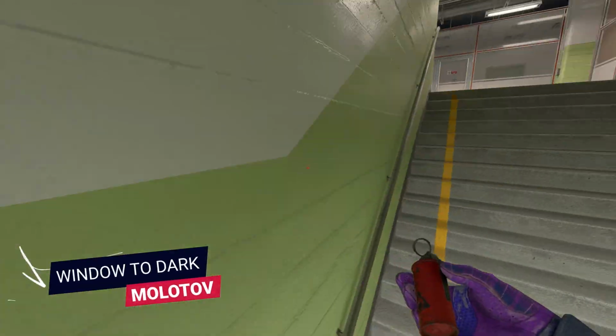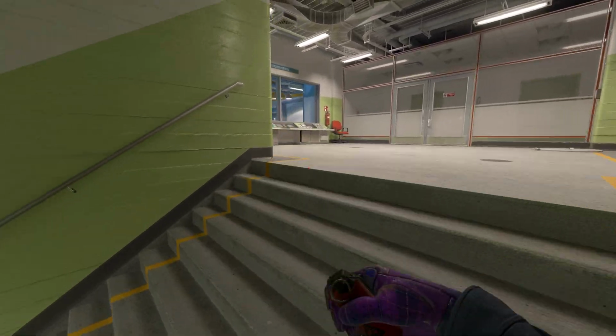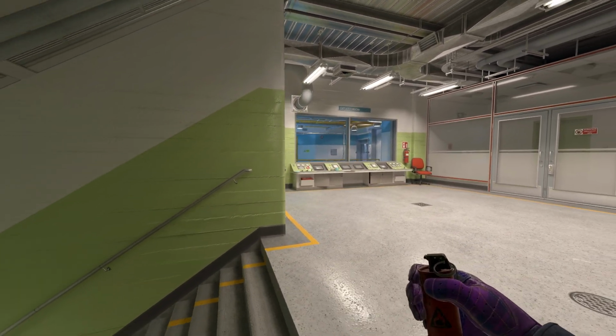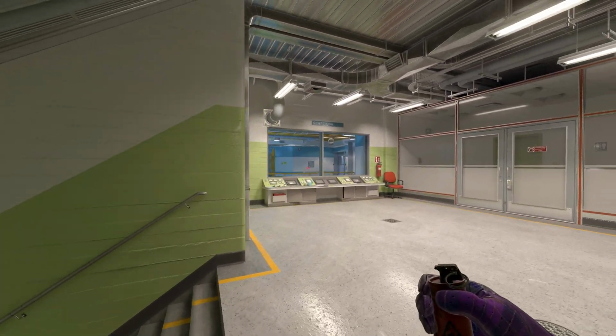Okay, next up we have another Molotov. Molotov to clear out the dark position, but not from ramp this time. It is from Aqua or from the control room or from Windows, whatever you want to call it. Observation in that case if you want to. First off, just go on the stairs. Make sure nobody's holding your angle, so don't go out there with a molly like that. Just look if somebody's holding.